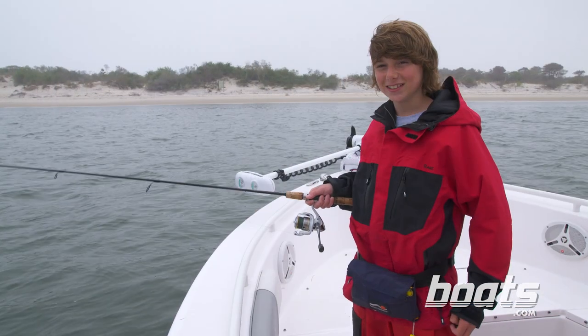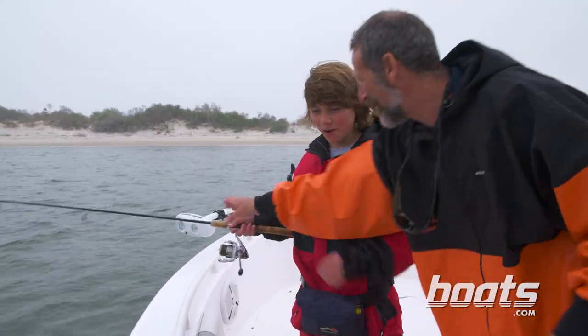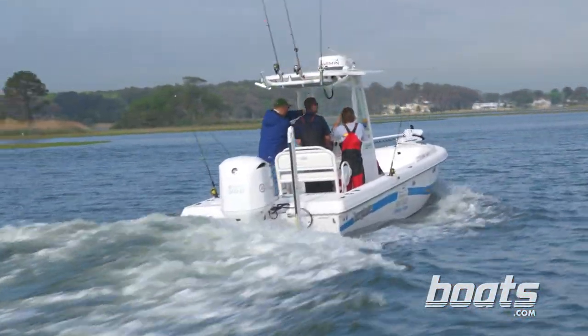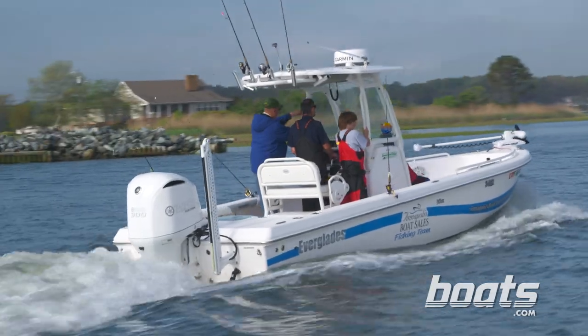Hey, what are you doing with my jig rod, boy? You're a big guy. Whoa, what? Hey. This has bait on it. There's another cut up there. There's a sandbar between them and us. Okay.